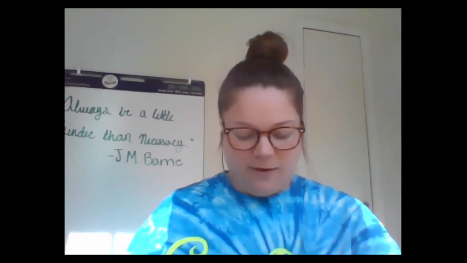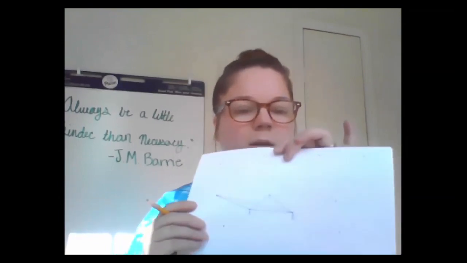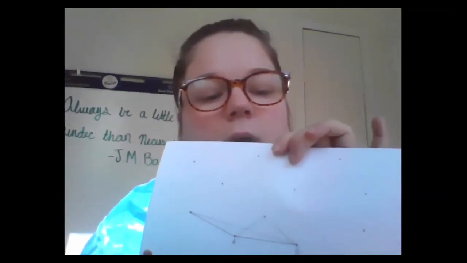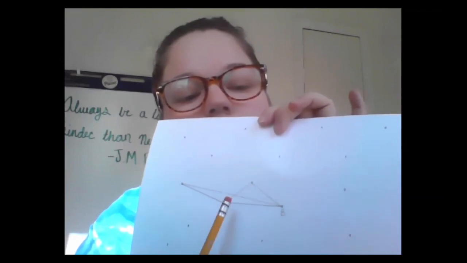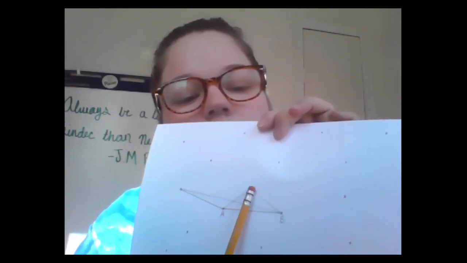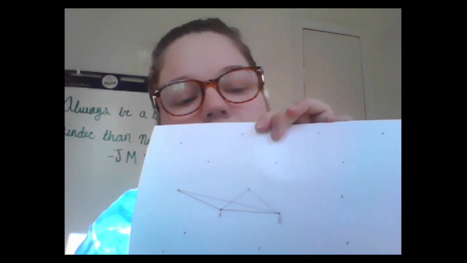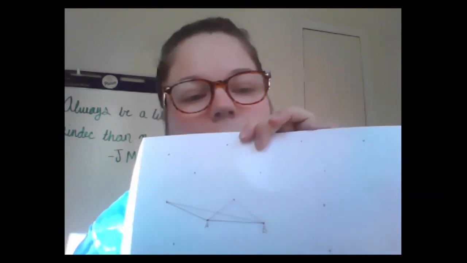So let me do one more here, step by step. After you connect each of these, you're going to end up with a triangle because you're connecting 3 different points all together. So you can see here, can you? Yes. That I've connected this point here to point A with a straight line, and I've connected it over here to point B with a straight line as well. So we're going to do the same thing for all the other 18 points.